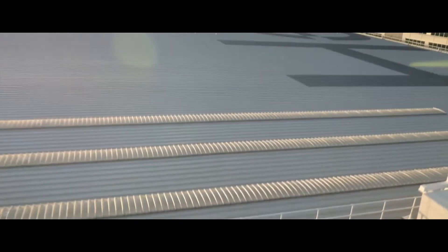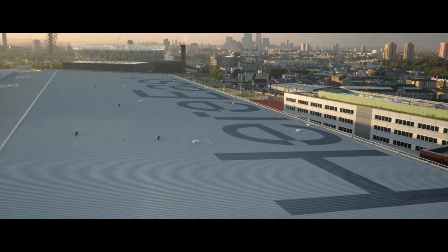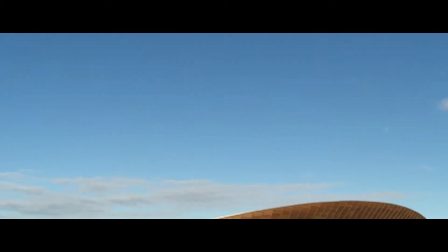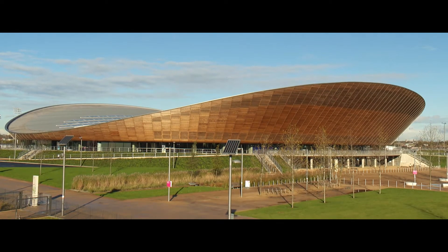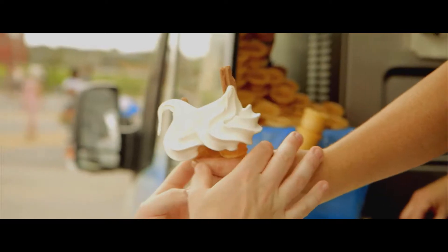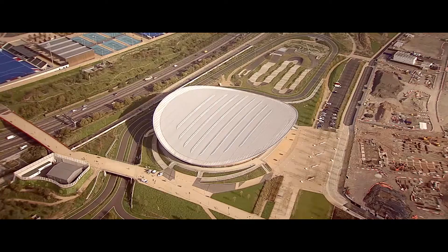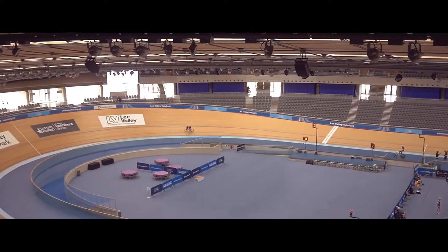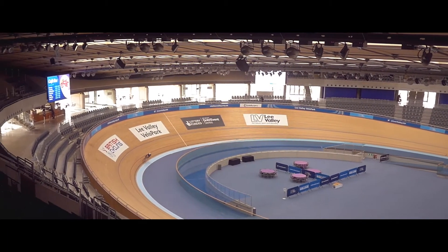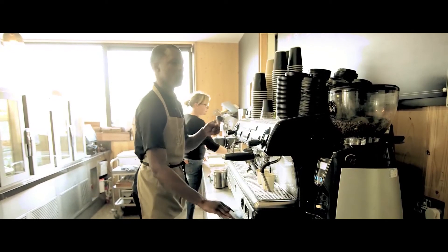We're building tens of thousands of homes and also there will be tens of thousands of jobs on the park. Here East will have both large and small commercial companies who are in both the tech and the maker space. We will have universities on the park — that will be University College London, Loughborough University and University of Arts London — and we'll have a cultural quarter which will include institutions such as the V&A and Sadler's Wells. This gives us a unique opportunity to both bring what they do and their use of technology into how we engage with visitors.